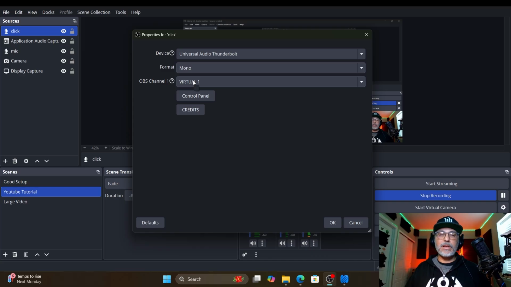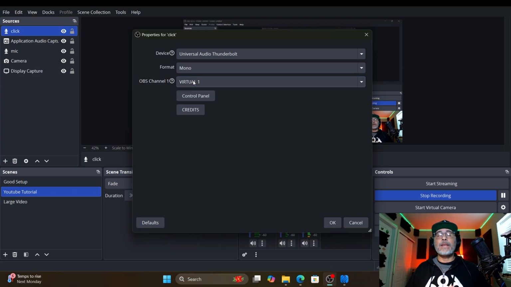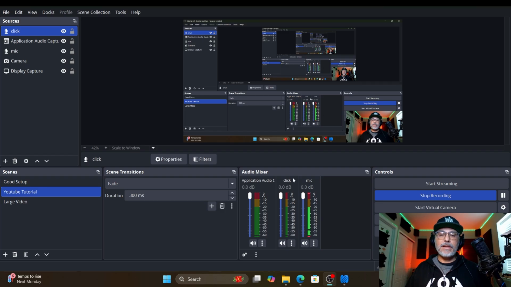This is where the magic happens. Especially using the Apollo Twin, I can now choose the Virtual One output that I just created in the UAD settings, the application there. So when I do that, now I've got that virtual channel being routed to this OBS click source.